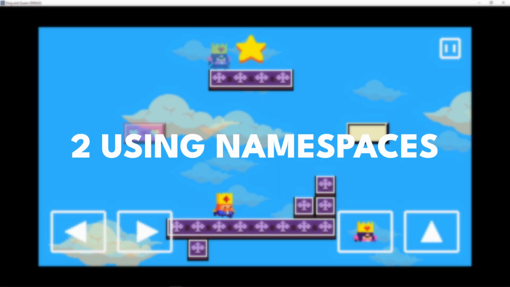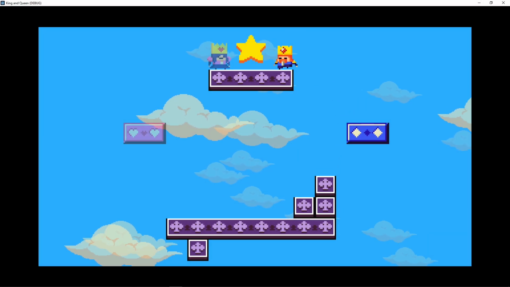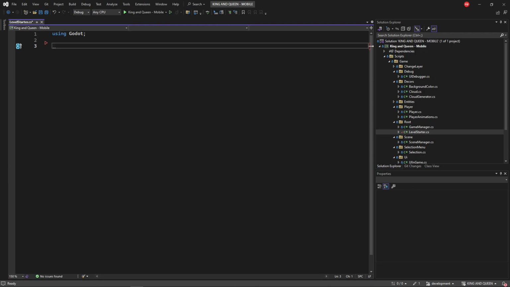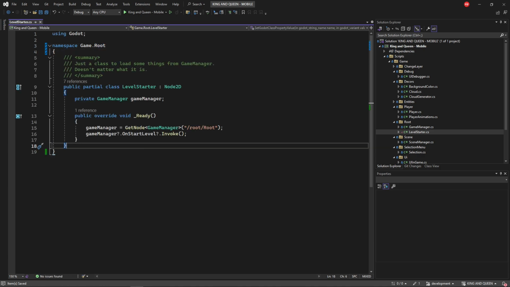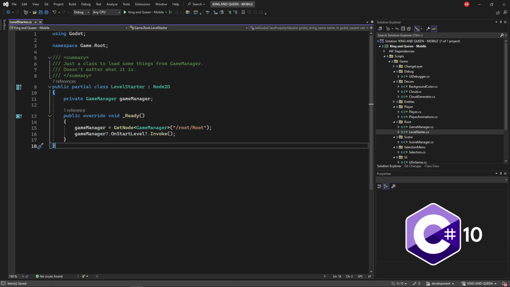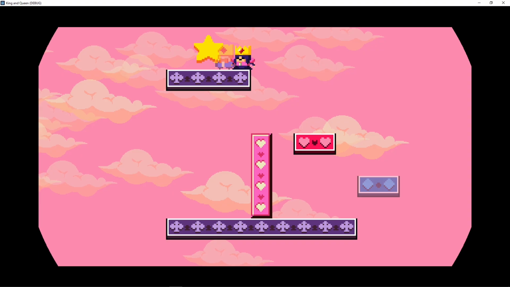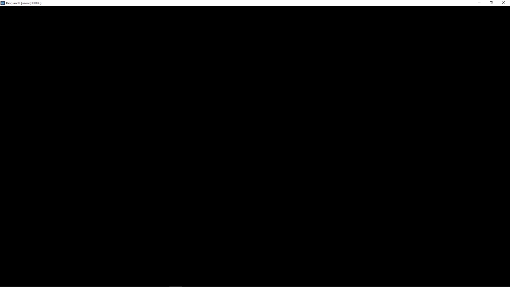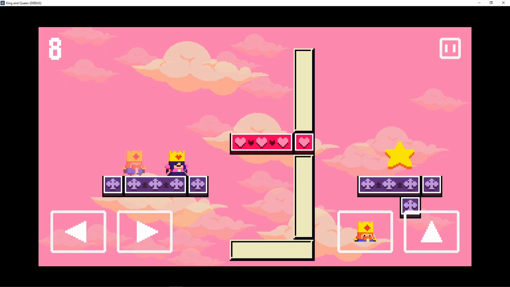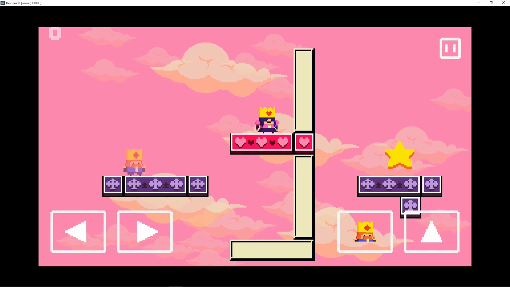Number 2. Using namespaces. Using namespaces is similar to using folders. The only difference? Well, you can type the namespaces in your code, so similar to our folder structure, we can group our scripts with this syntax. And if you're using the newer version of C#, you can do it like this. This is why in your first programming classes, you call the System namespace in your System.Console.WriteLine Hello World, because the Console class is inside that namespace. Lastly, the cool thing about namespaces is that you can create a library of classes, and it is generally a good idea to follow the folder structure for your namespaces as well.